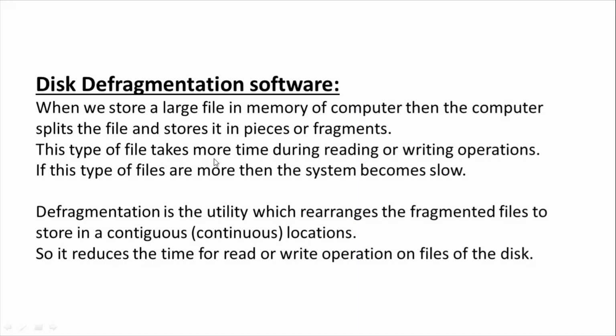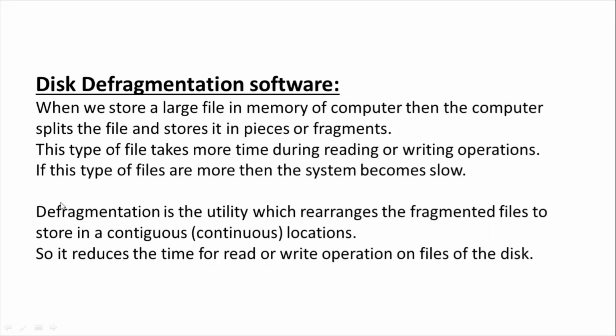So whenever we want to read or write something, perform these operations, it will take more time and the system becomes slow. At that time, defragmentation is the utility which rearranges the fragmented files to store in a contiguous or continuous location. So it reduces the time for read or write operations on files of the disk.